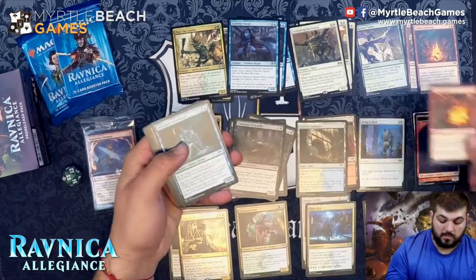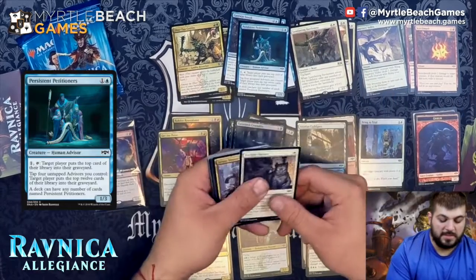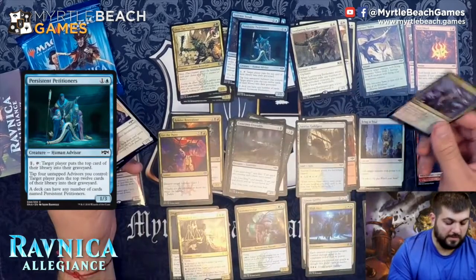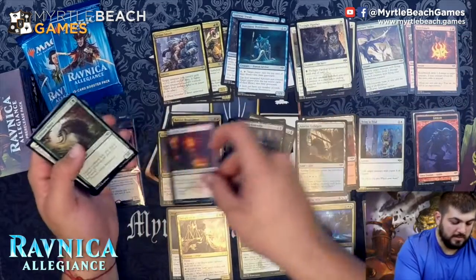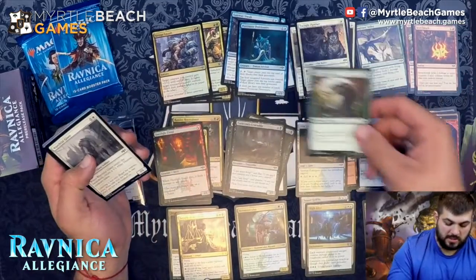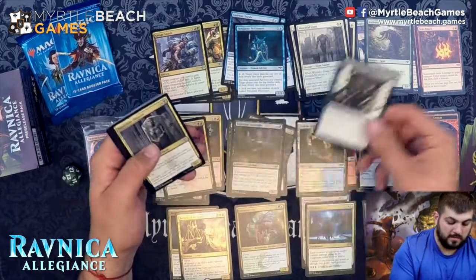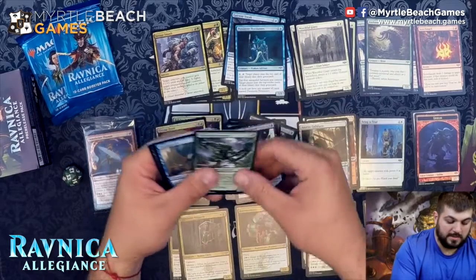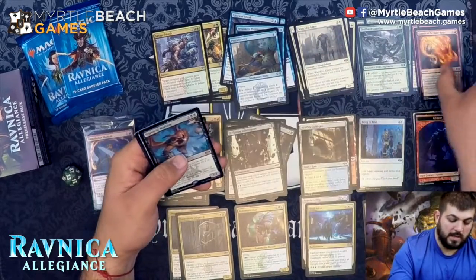Scorchmark, great removal spell. We'll just keep on going through. I don't know how I feel about the petitioners. You know, I'm not one to really say much about anything, but if they must petition, they must. White, black, red, black, black, white, green, blue, red.